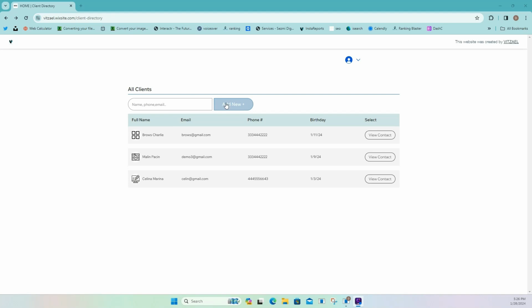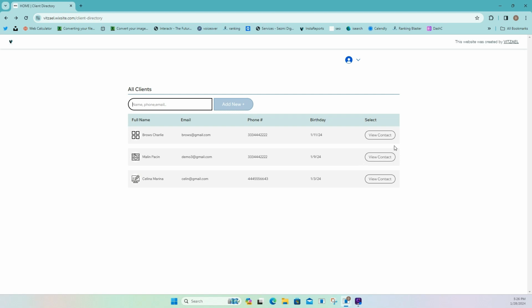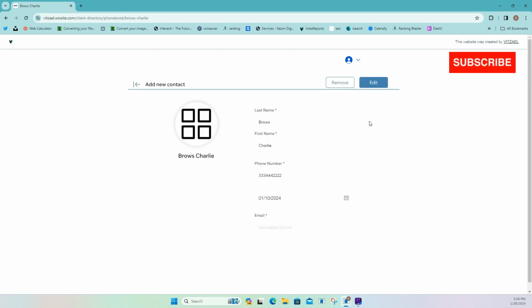Let's get started into this project that we're going to be working on today. As you can see here, it looks very simple, but I'm going to mention the parts that we're going to go over. First, of course, you're going to have your search bar to look for either name, phone number, or email. And we're going to make sure everything works, like we test before we start. Then we have, of course, the view contact part. And one thing that is really awesome here is that you're going to have a way to pass data into a lightbox. That way, anytime you want to remove a contact, you're going to get a warning before you can delete the contact. So that's important to know.